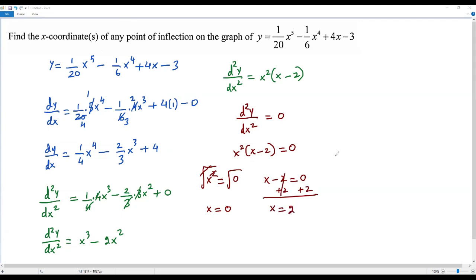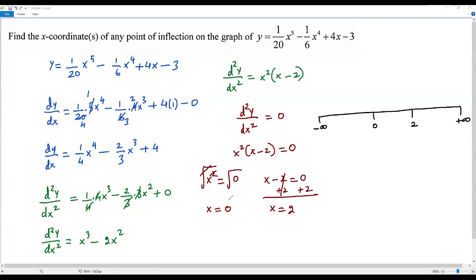Okay, now what we have to do is draw these two values on the real number line. Let me draw it. So on the real number line, on the left extreme, we have negative infinity. On the right extreme, we have positive infinity. Here we have to write these two values in order. So 0 should come first and 2 should come next.